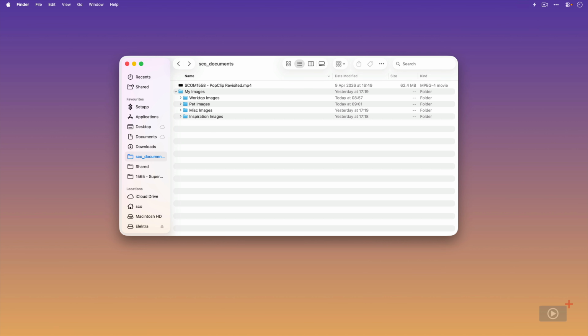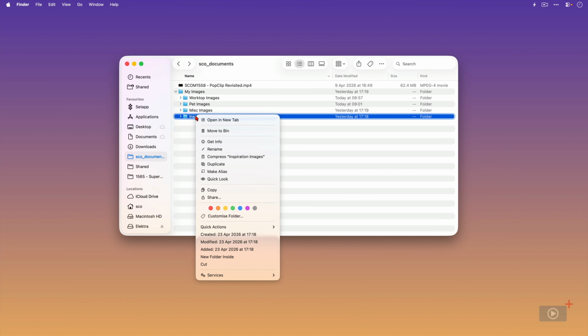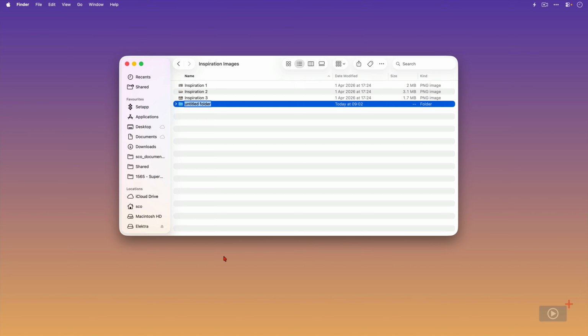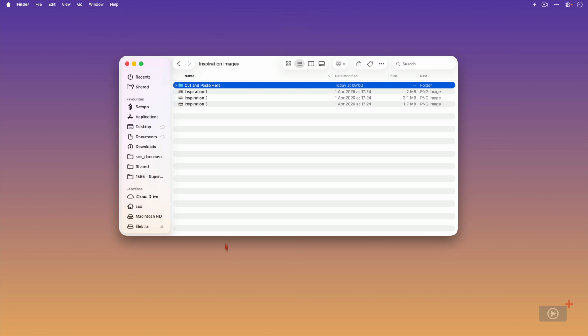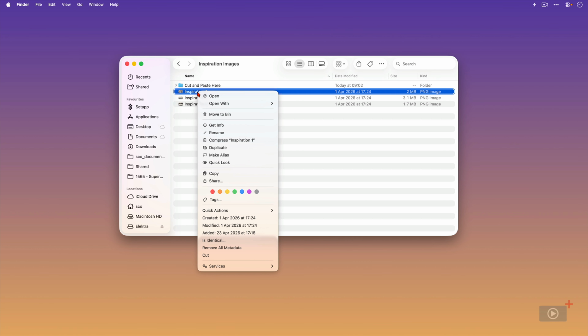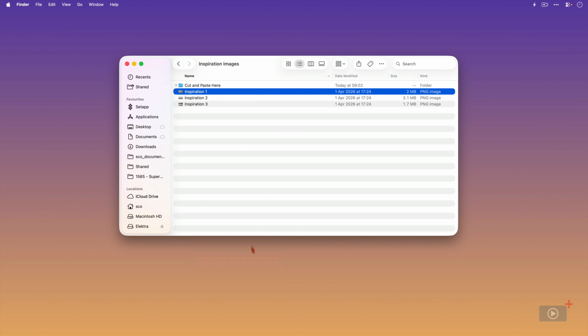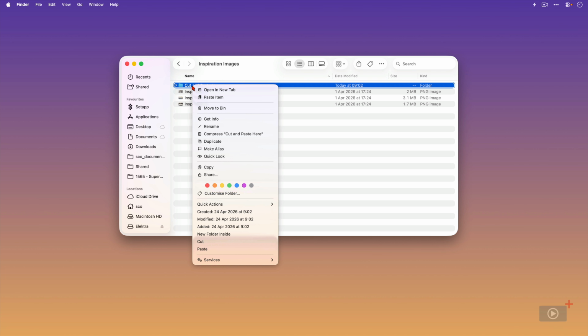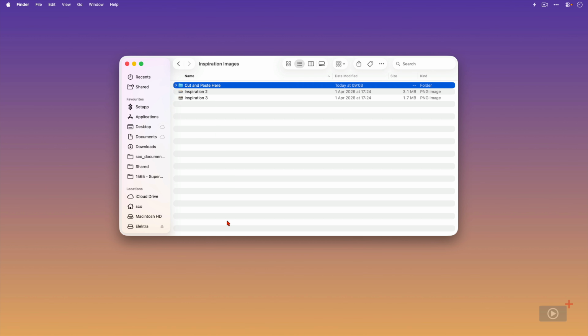Now, an example of a simple tweak, but one that definitely improves your quality of life, is when you right click on a folder, we can see I've enabled an option here to create a new folder inside. I'll just give that a name. I'm going to call it cut and paste here. And I've named it that because another tweak that I've enabled in Supercharger here in this context menu is for it to display the cut command. We've pretty much always had copy, but cut doesn't always appear. Now it's there. So if you don't like using keyboard shortcuts, but you do like using a context menu, it makes it easier now for cutting and pasting.